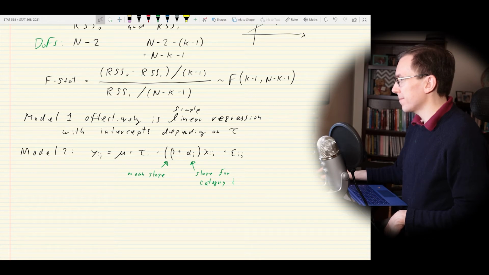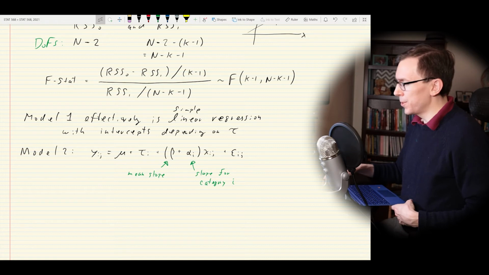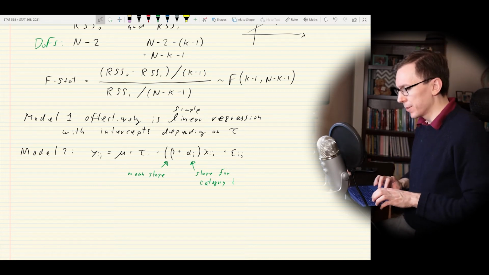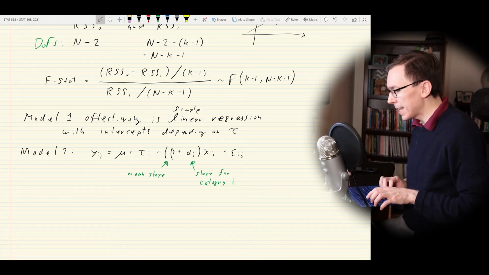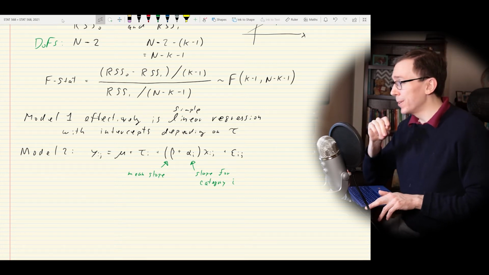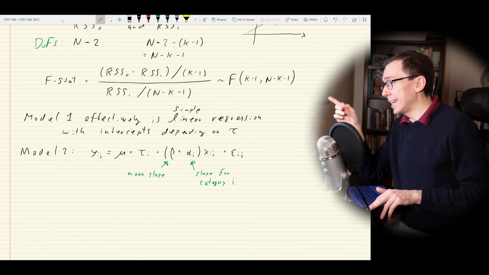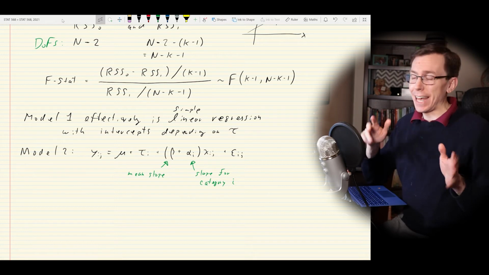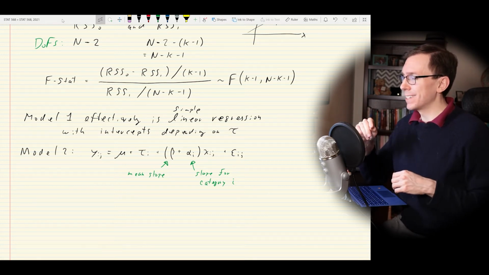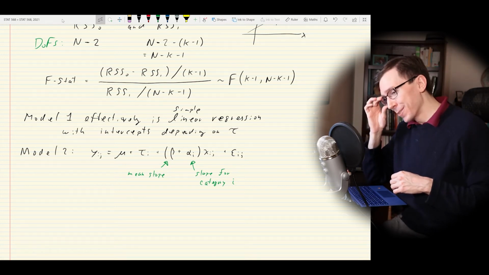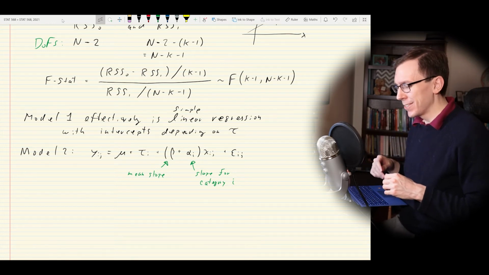And yeah, what we'll do is I'm just going to copy over the example. So let me take one quick break, and then we will copy over an example. I will show you what that's all about, and then we'll talk about type 2 and type 3 ANOVA, which has its own little confusion.